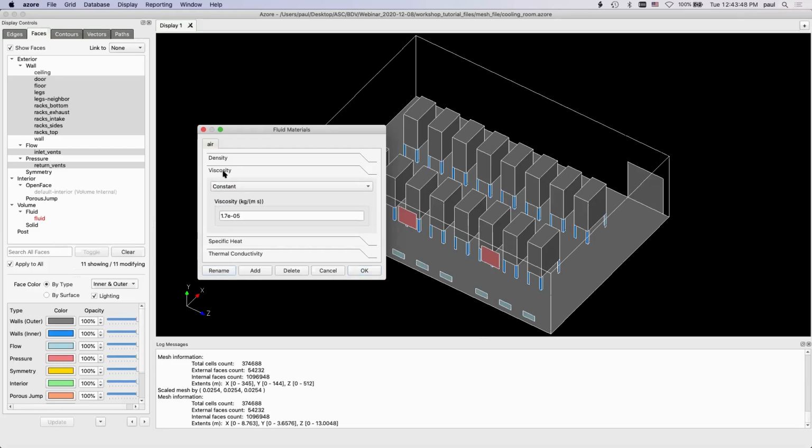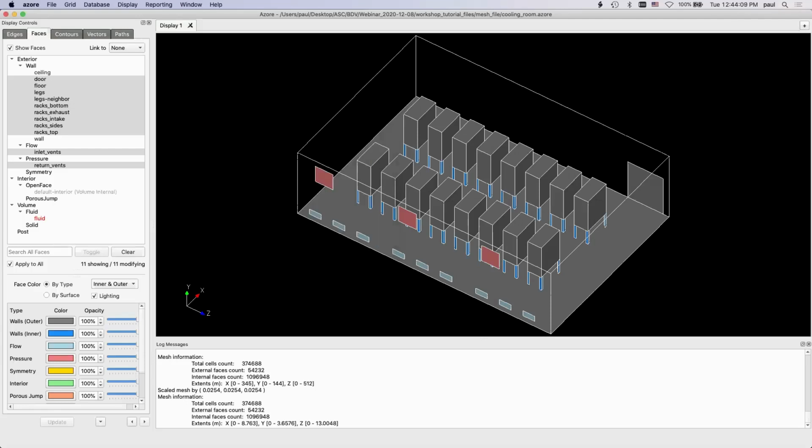For this model, we're going to have some temperature variations, but those variations will not be very large. So we're just going to leave the viscosity and specific heat and thermal conductivity to be the constant values that they are by default. All that we're really changing is the density. So once that is all set, we hit OK, and our fluid properties are set.